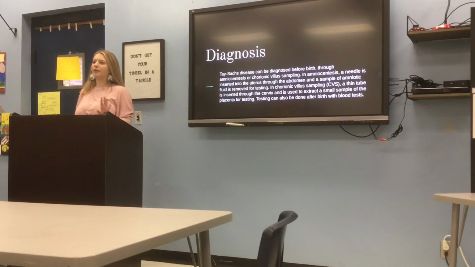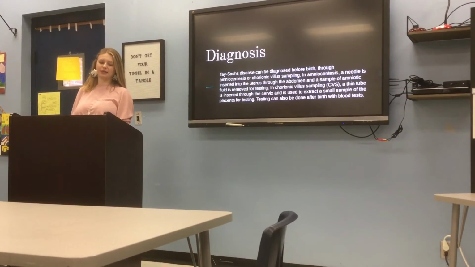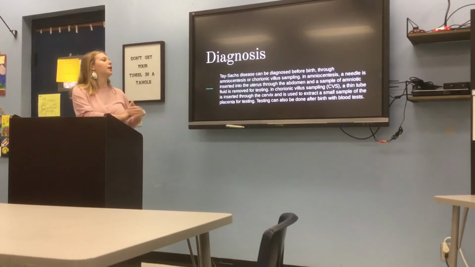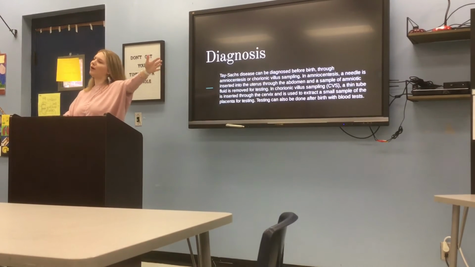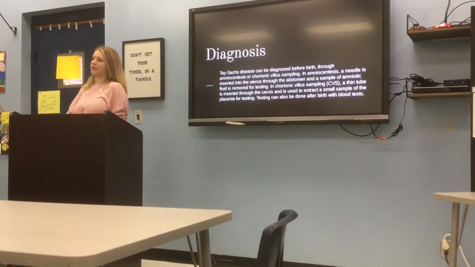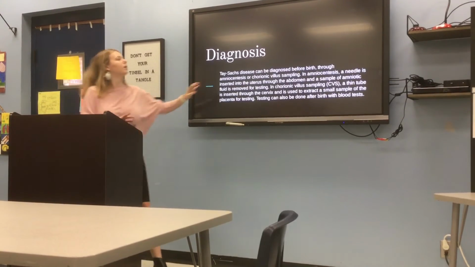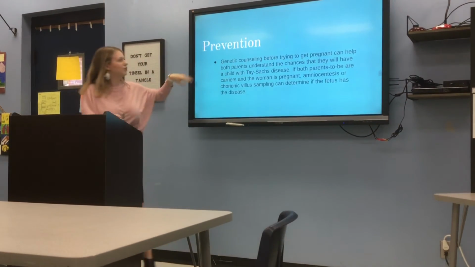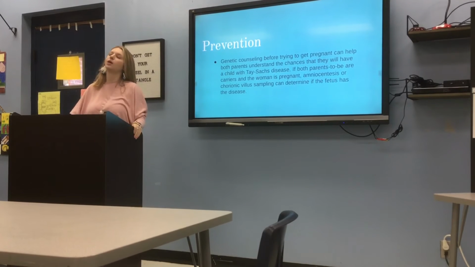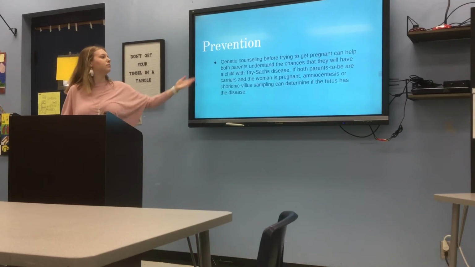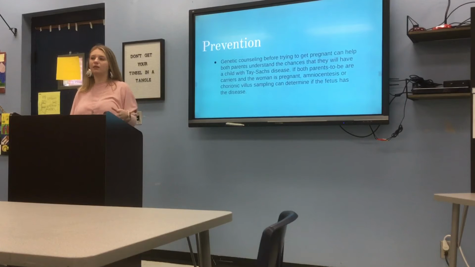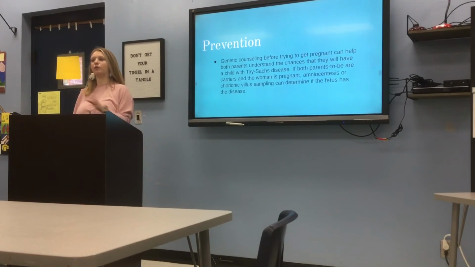Diagnosis. You can be diagnosed before birth by taking a sample of amniotic fluid when you're in utero, or you can have blood tests after you're born. Prevention. You can't prevent it, but you can have genetic testing to see if you are at risk or your child will be at risk if it runs in your family.